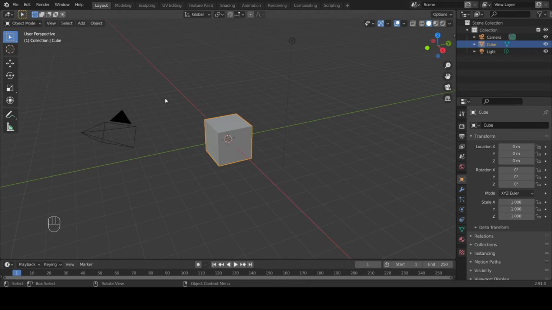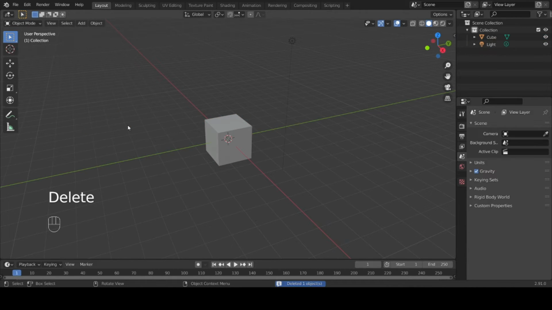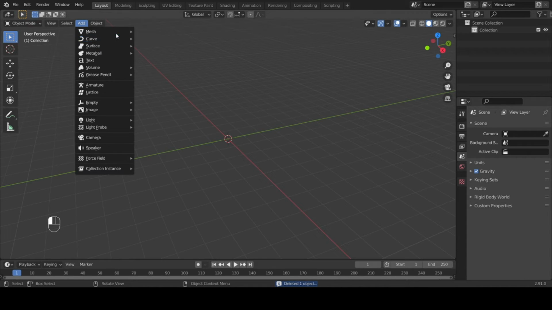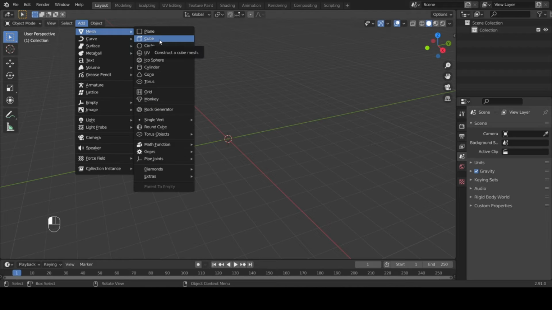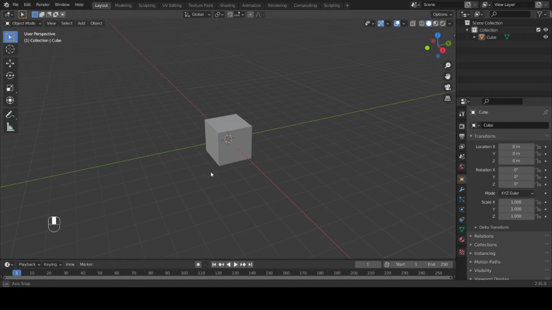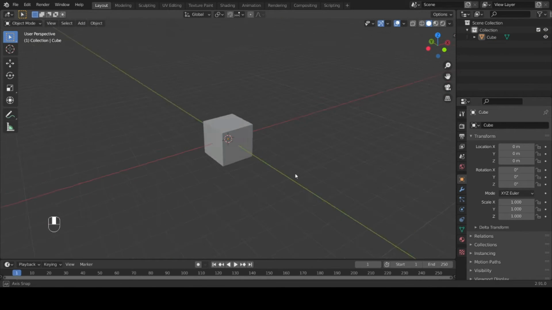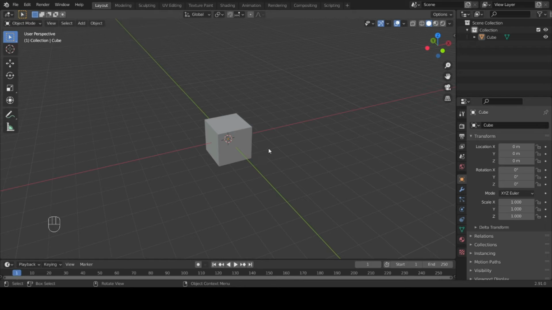It's a cliche, I've been saying it so many times, so let me delete this perspective camera and this light because I don't think I'll be using them. And let me also delete this cube, so that it will be a revision for you. Adding an object, add mesh, a cube. Once I've added the cube, yeah, this is the cube. Let me move this. Okay, this looks good.